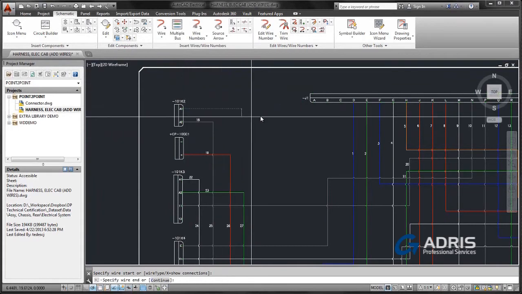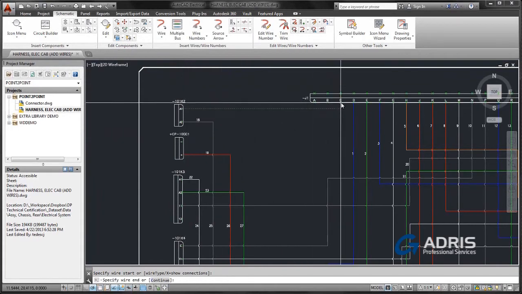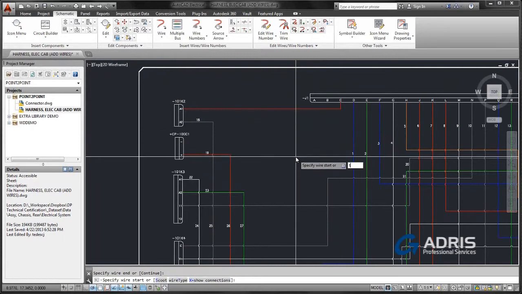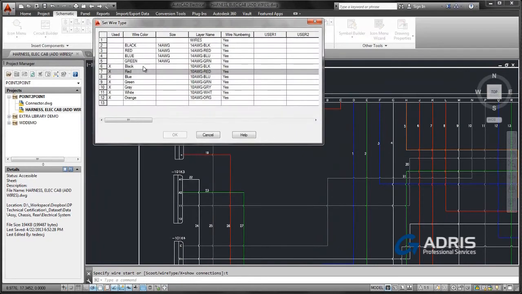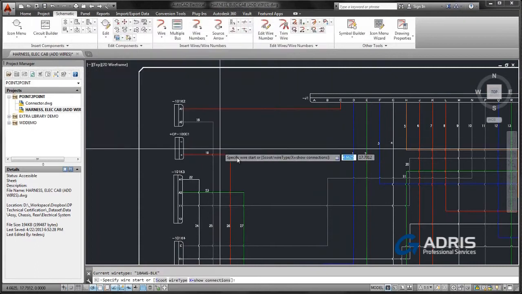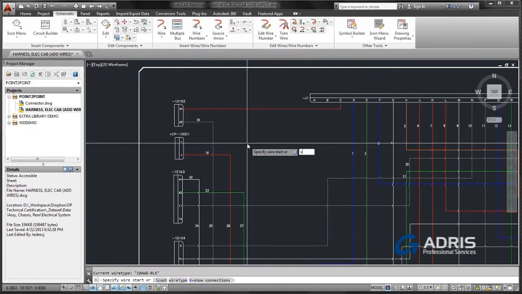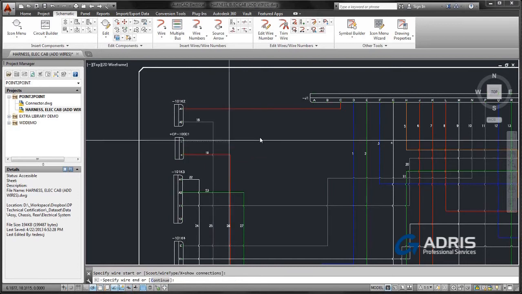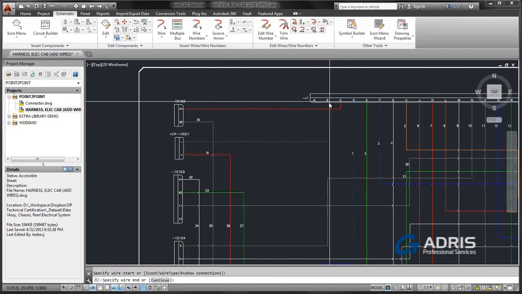So it's a unique workflow that's supported in Product Design Suite, because we can physically lay out the cabinet assembly itself with the electrical connectors and then export that connector data to AutoCAD Electrical. From that point, we create our point-to-point wiring schematic, as you see me doing right now.